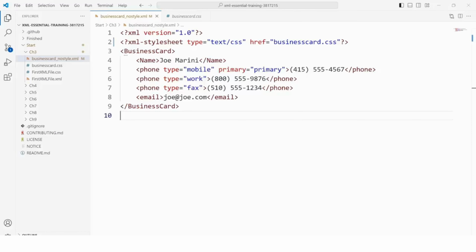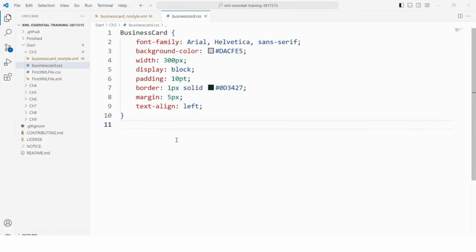So in the previous first XML tag example, we only had one tag with some text content. And what we have now is a root tag with other tags embedded inside it. And the browser is just taking the text content of all those tags and putting them into the browser window without styling them individually. So I'm going to fix that by adding CSS definitions for each of the individual tags.